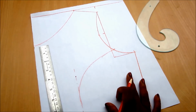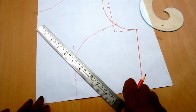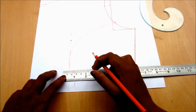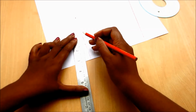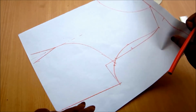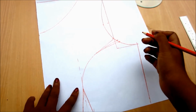And near to these markings, I would be marking 1/4 inch on either sides for the dart on the arm side. And also mark 1/2 inch on the waistline on either sides of this marked dotted lines. The dot on the waistline should be of 3 inches and near the arm side is of 2 inches.